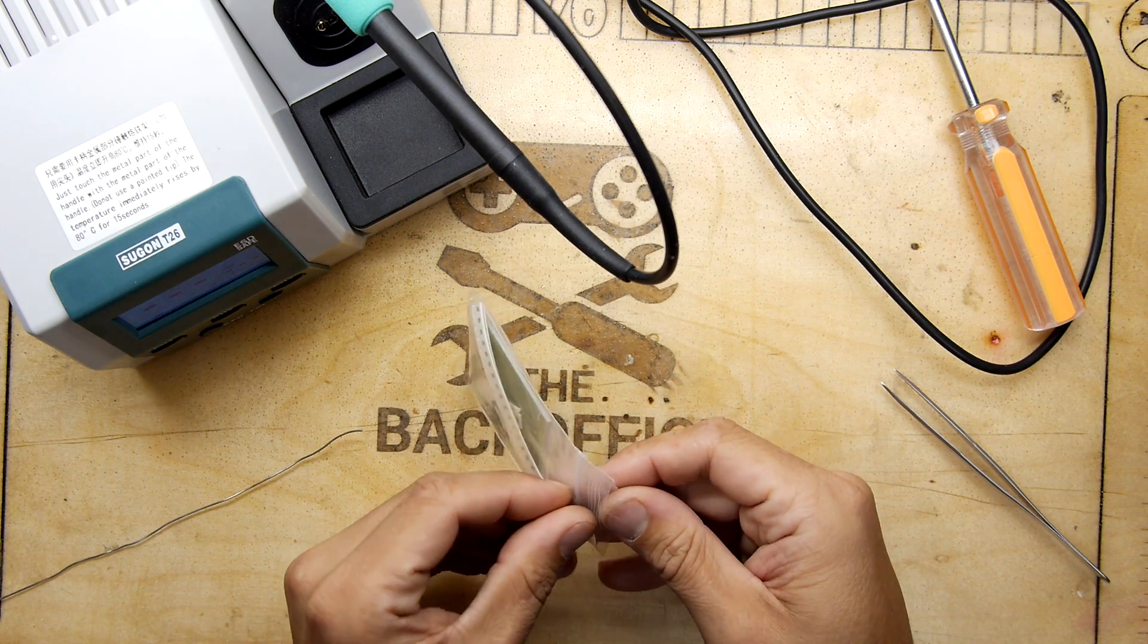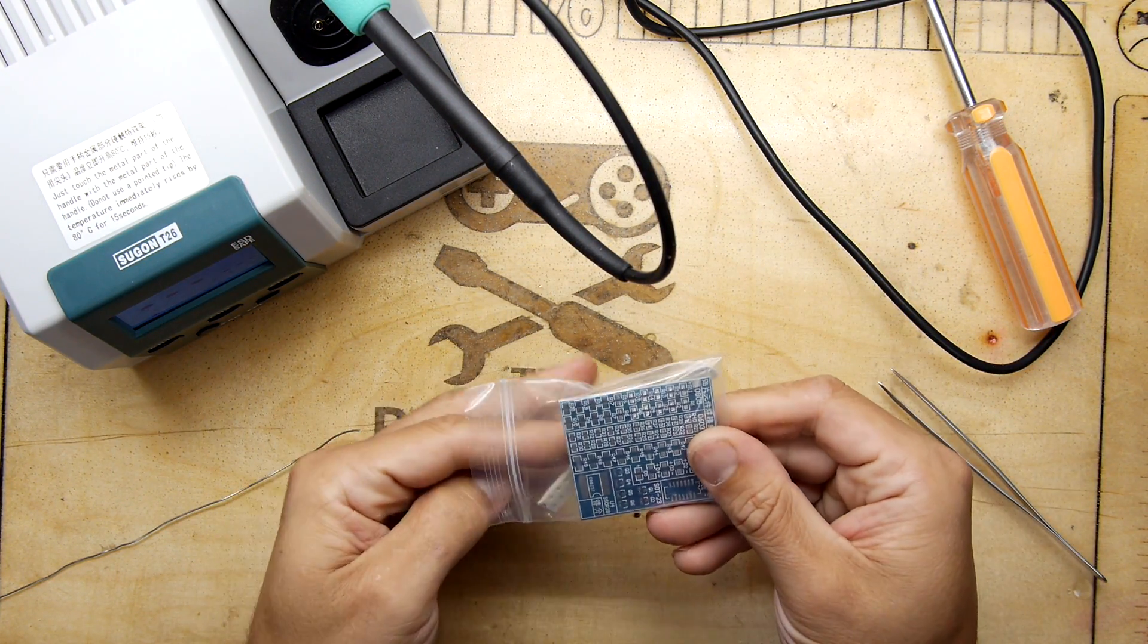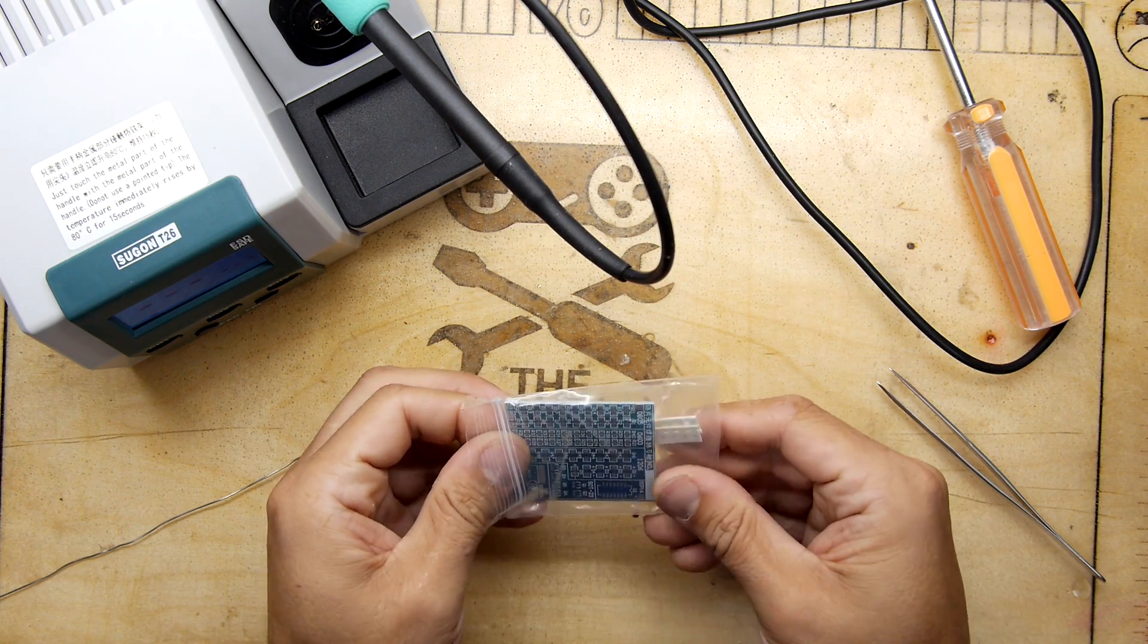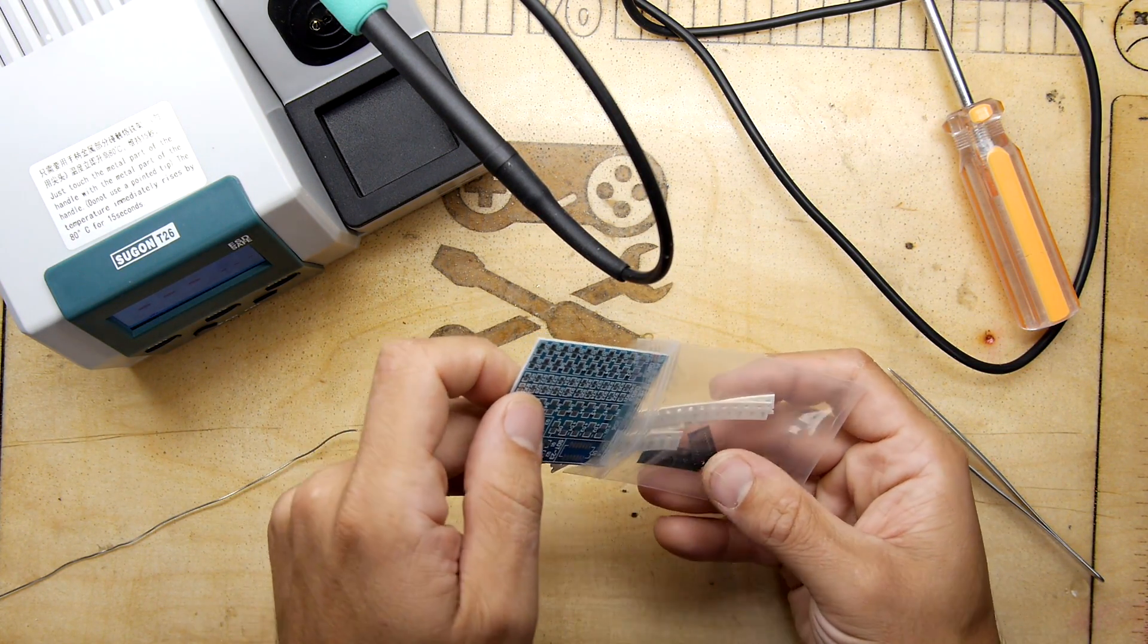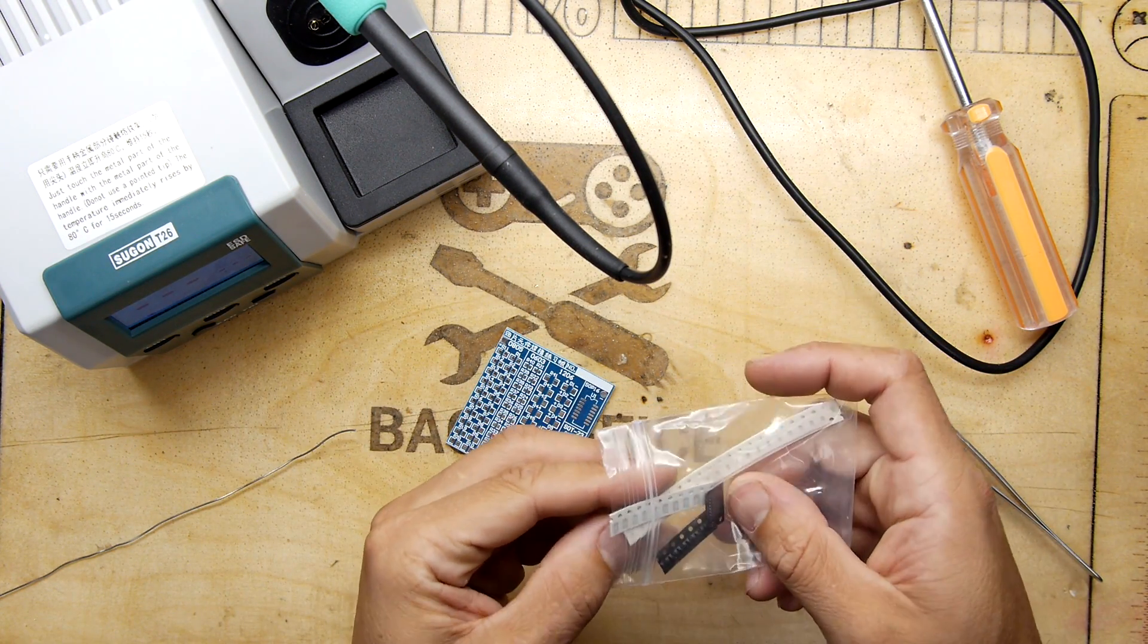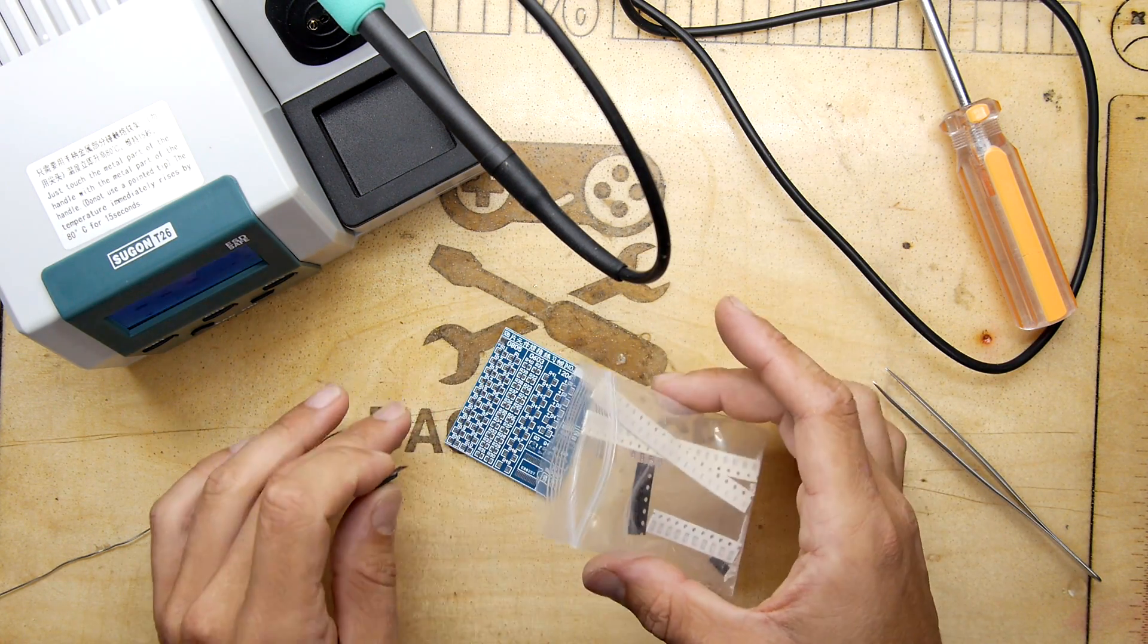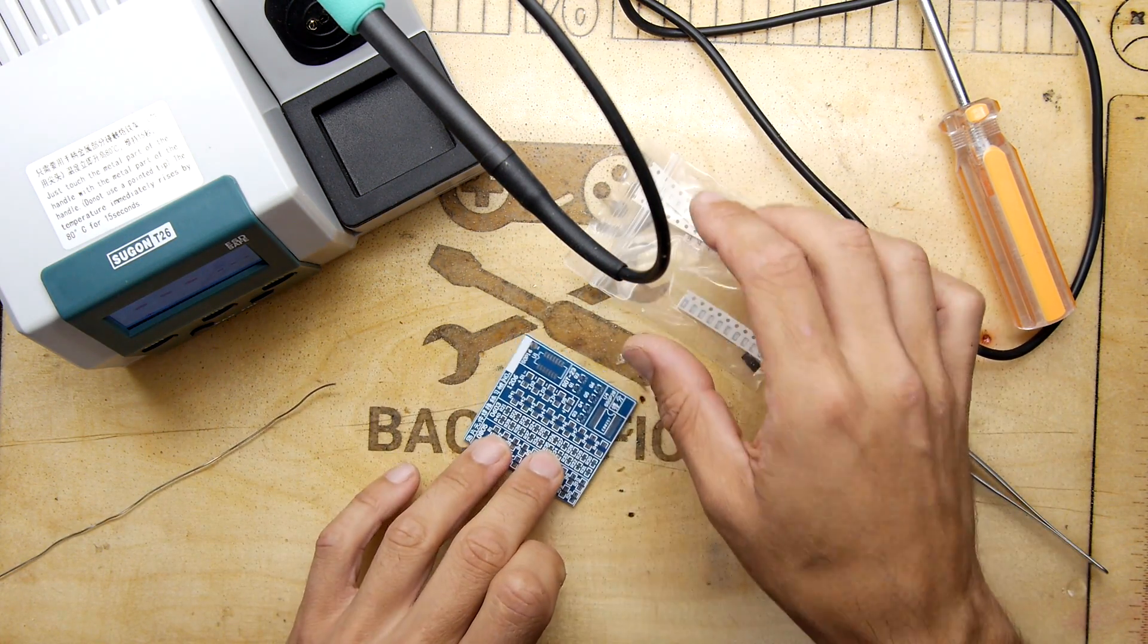I figured it would be nice to test the iron in a semi real world scenario. So I have here a, I think it's pretty much just a practice PCB. I don't think it does anything. That you can buy. I'm sure someone sent this to me. In fact it looks almost like they're semi-useful components in here. So I've got the iron on.